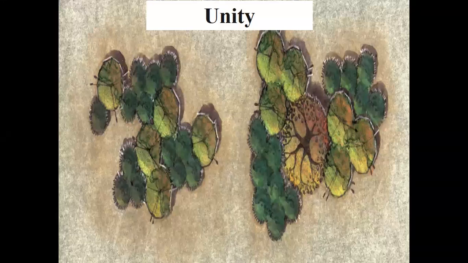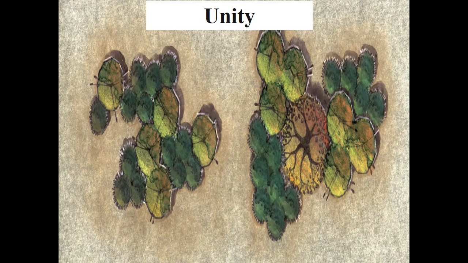Unity is how well the entire landscape design comes together to form one landscape. All aspects of a landscape should complement one another, not compete with one another. Unity can be achieved in many ways, but the most common is repetition. Repetition will be discussed in more detail later. Another way to achieve unity is through dominance, meaning that we have a dominant plant or group of plants that tend to hold the planting together. All elements are tied together, with each contributing to the total plan.